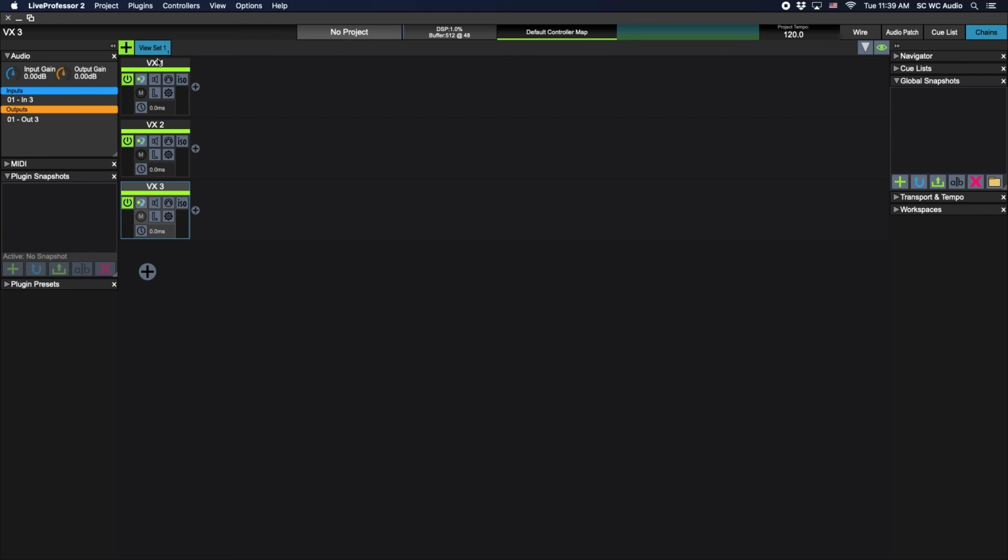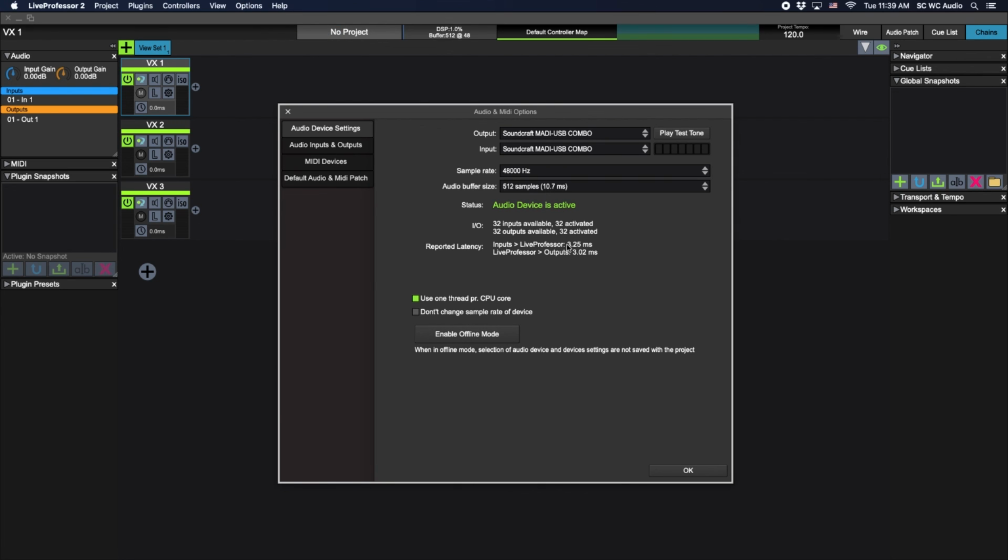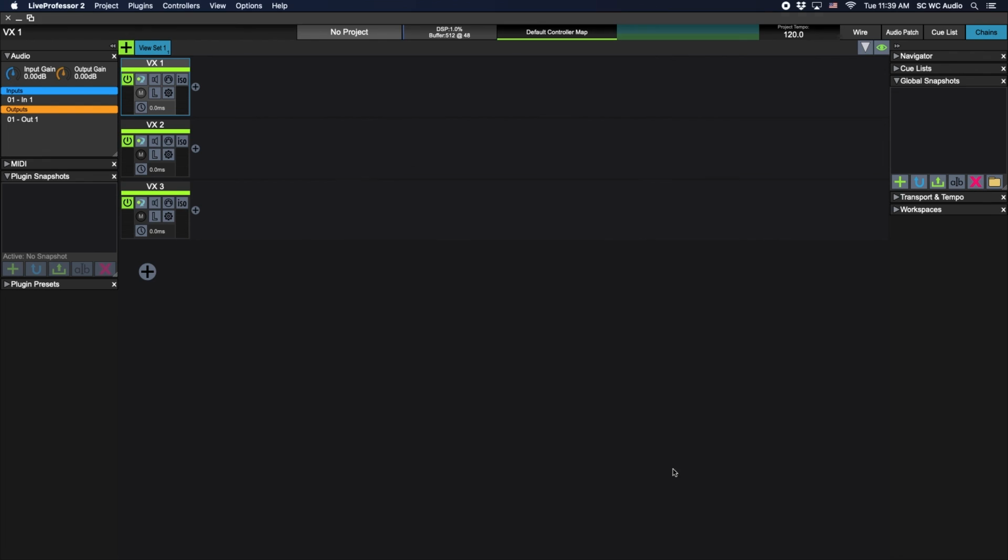So if we were to send signal through this from whatever your device is, this could be an interface, it could be a soundboard, it could be your Dante network. However you patch it into the computer's input for this device is in 1, out 1. So this is passing the signal in and right back out. And I mentioned there's a reported latency, it's this number right there. That is the total delay. So there's no plugins in this, so it's not adding any delay to the signal. It's just that baseline measurement right there. That's all that you're running into right now.